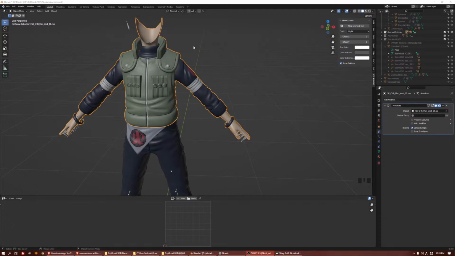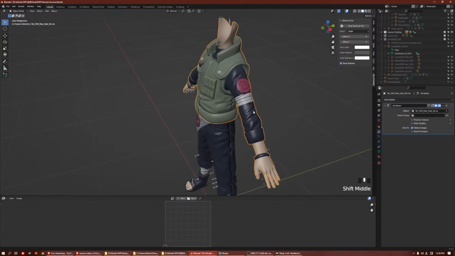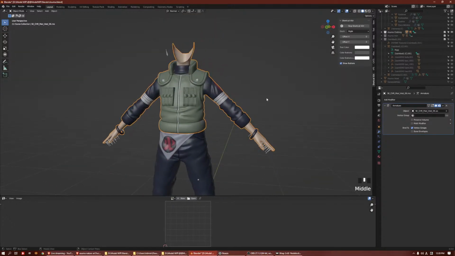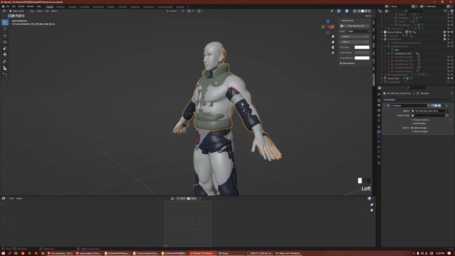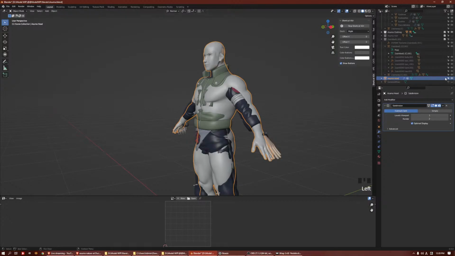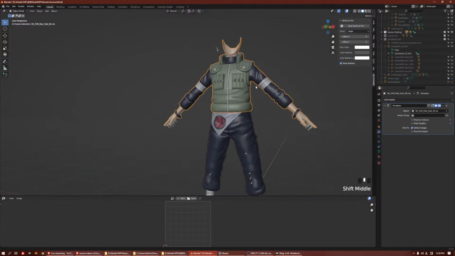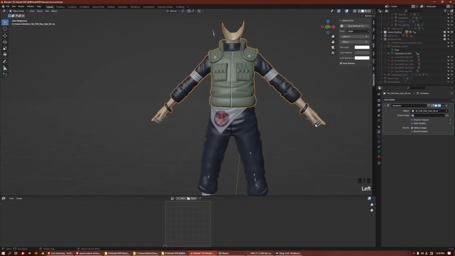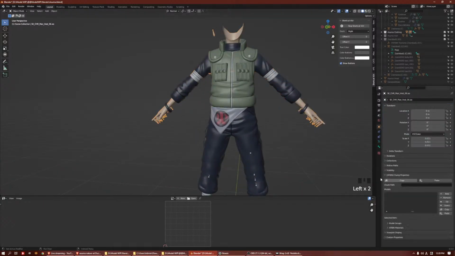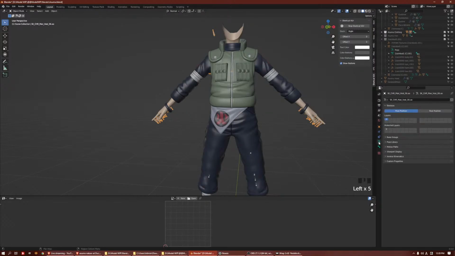Okay, so as I mentioned, this model originally wasn't really meant to be used with the original body. So Asuma, for example, this one is basically the default character. That's why it looks so small. So what I would want to do right now is to show the skeleton first.